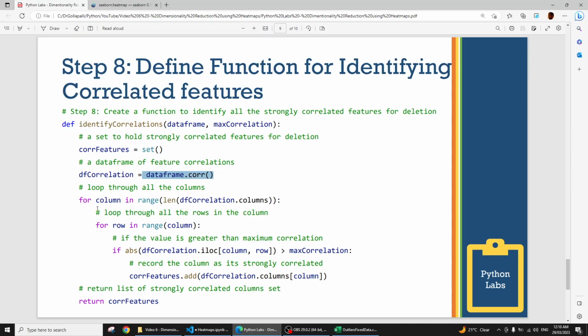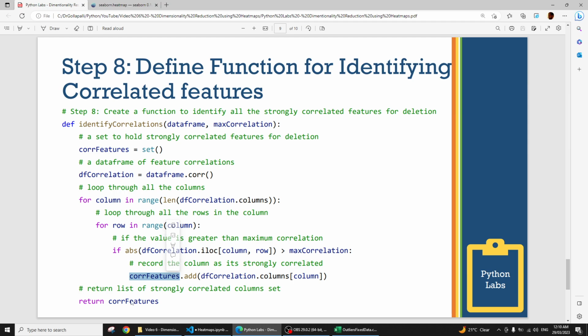So we are going through all the columns, and for each column and every row value, we are finding if the value is greater than the maximum correlation we have specified, then hold that value and take it into consideration, because these are the correlated features which are not needed.